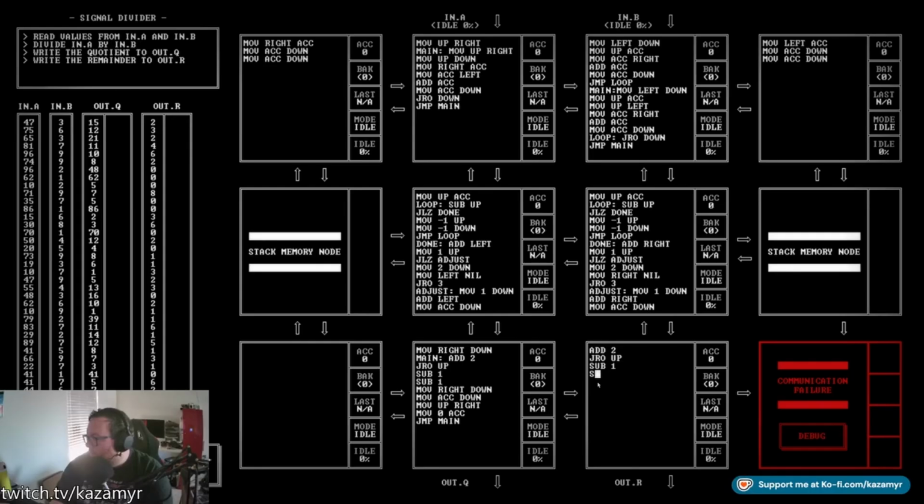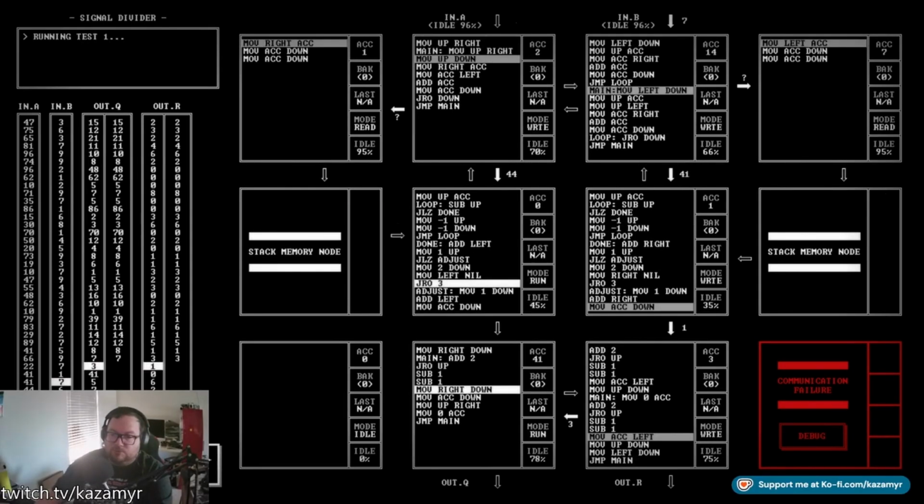Sub 1, move accumulator left, move up down, main, move 0 accumulator, add 2, JRO up, sub 1, move accumulator left, move up down, move left down, jump main.